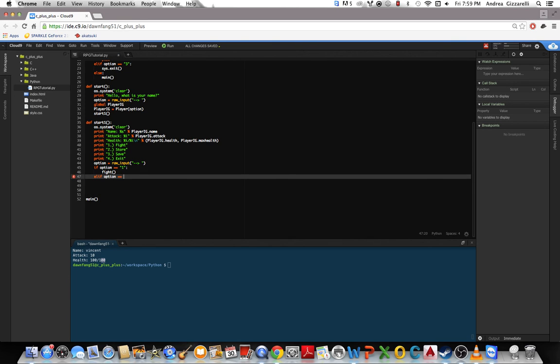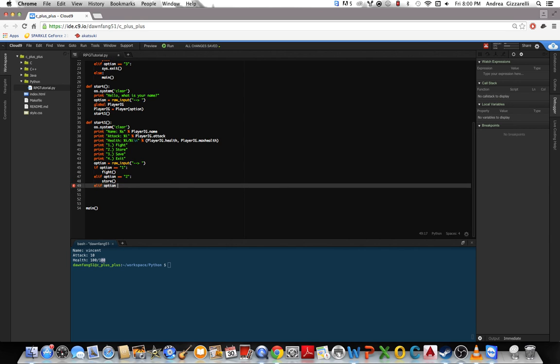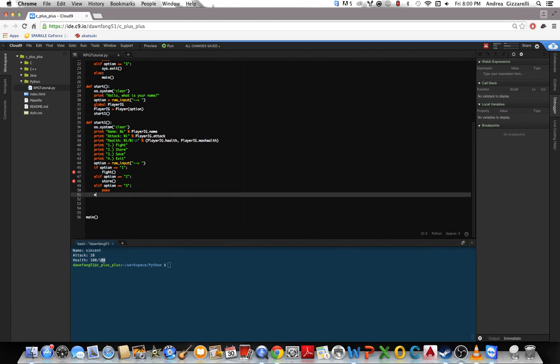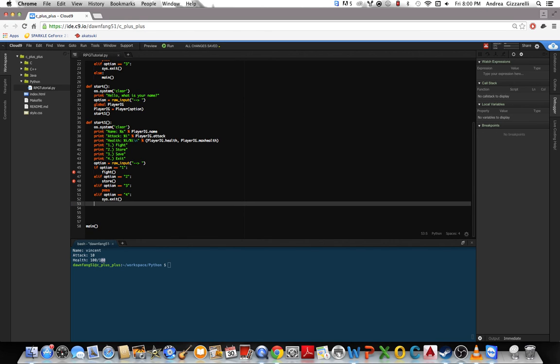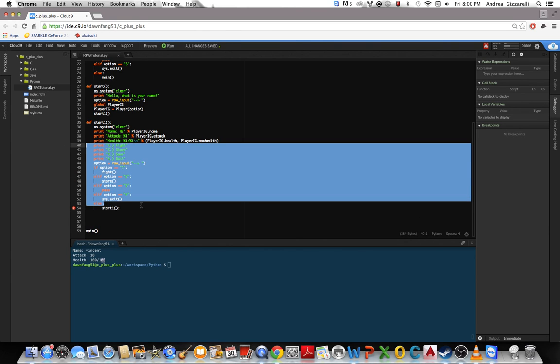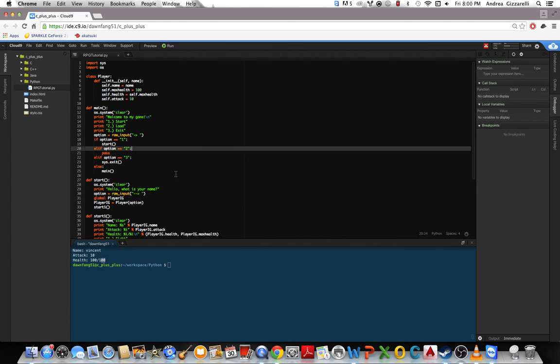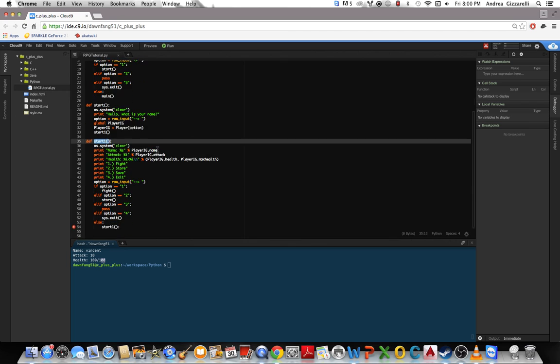Else if option equals two, go to store, which we'll create later. Else if option equals three, we'll pass because we won't be creating this for a while. And then else if option equals four, then we'll do sys.exit, exits the program. And else we want to go to start one. And basically why I created two separate functions for start one and start is if you're starting a new game. But if you loaded the game from a previous save file, then it would go straight to start one. But I guess we can get into that later.